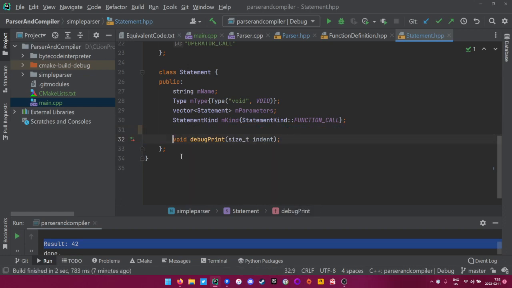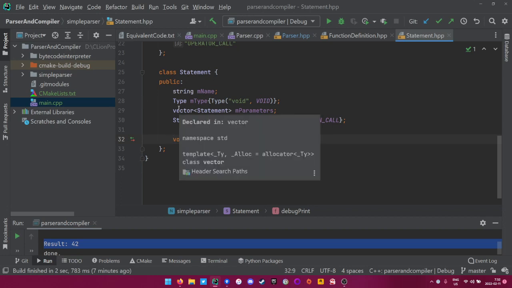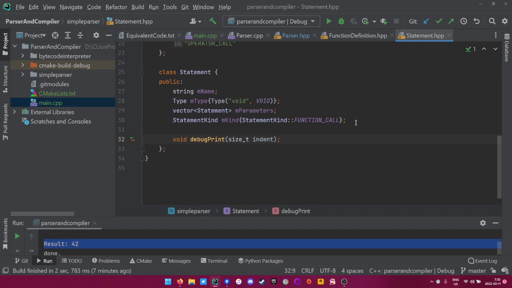But the problem, of course, is if you have this split like this here, you do not really want to add code related to bytecode interpreter to simple parser. You would want basically to key off the type of a statement, like we can do with the mkind. So this is actually the better design for splitting it up.